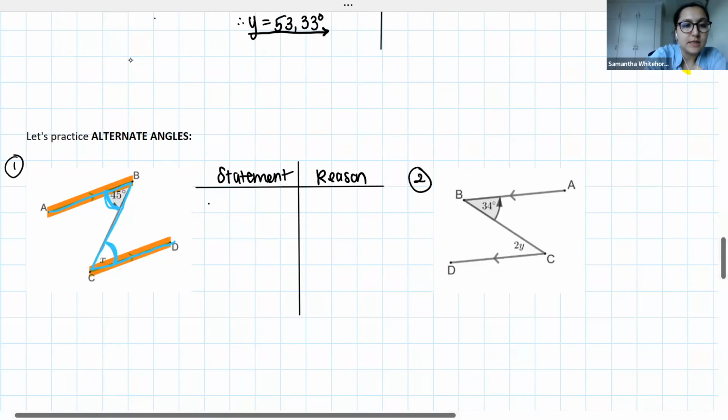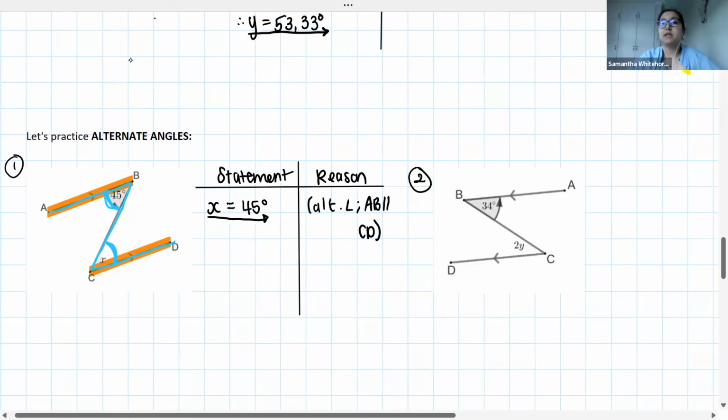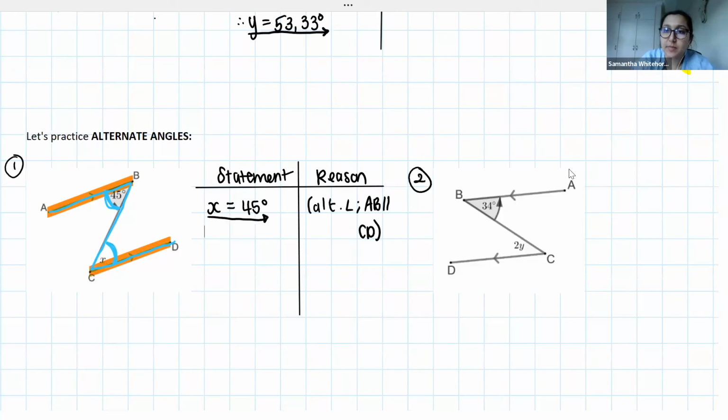And so my statement here is quite simply X is equal to 45 degrees, which I'm going to start all again, because of alternate angles. Again, I'm using a parallel line reason, so I need to state my parallel lines, AB parallel, just going to go underneath to CD, but that's it. X is 45, nothing complicated there. I've got my zigzag shape or my N shape or my Z shape.